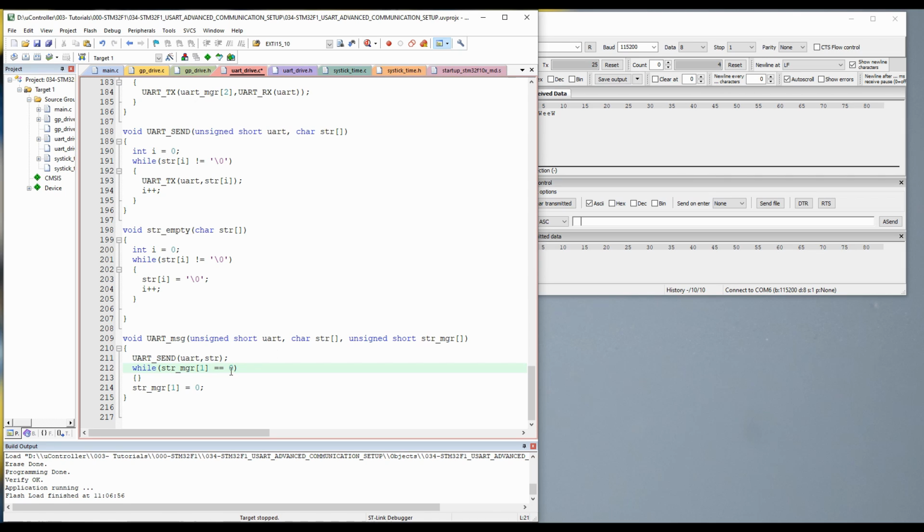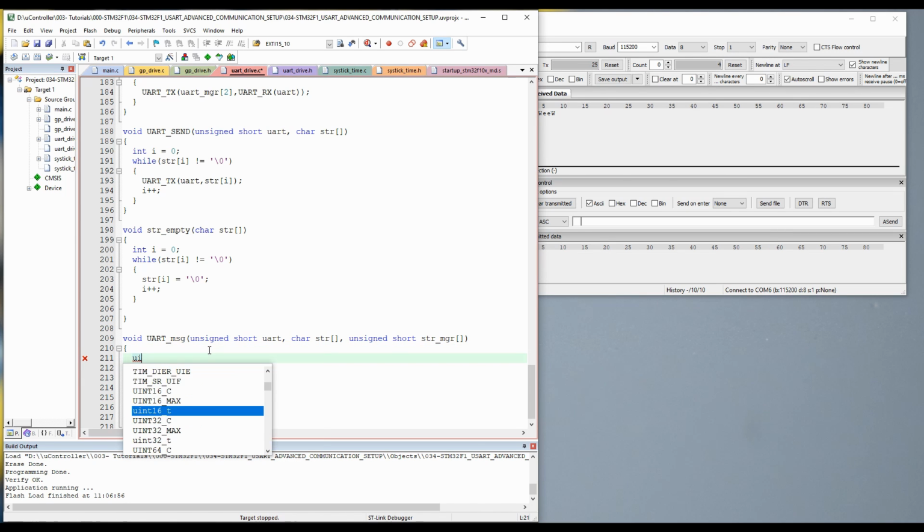But we can improve this one a little bit, and create a timeout function inside it. So I have an unsigned long variable we call timeout, which will be equal to quite a big number, I put 7,200,000, quite a big number.